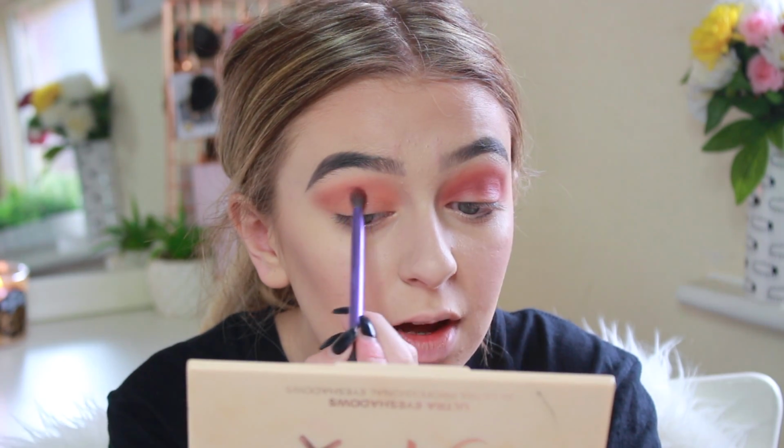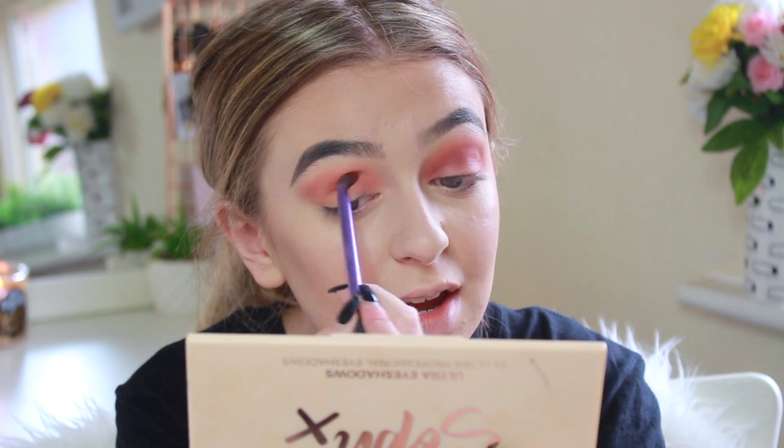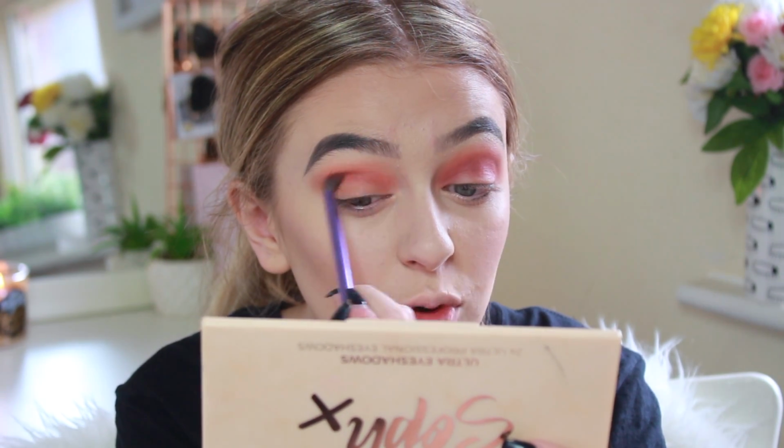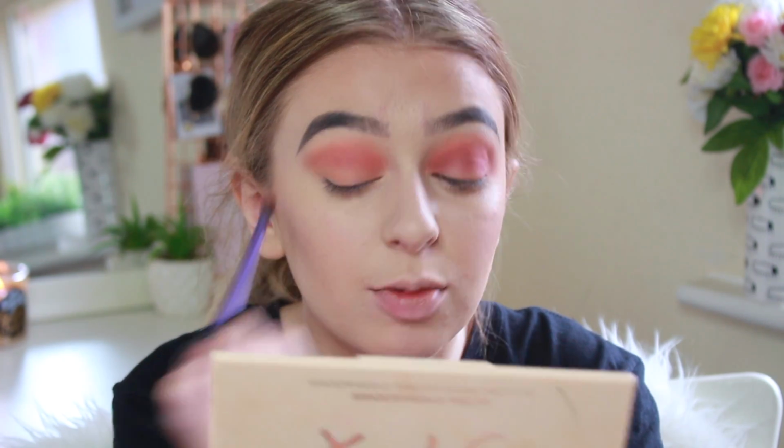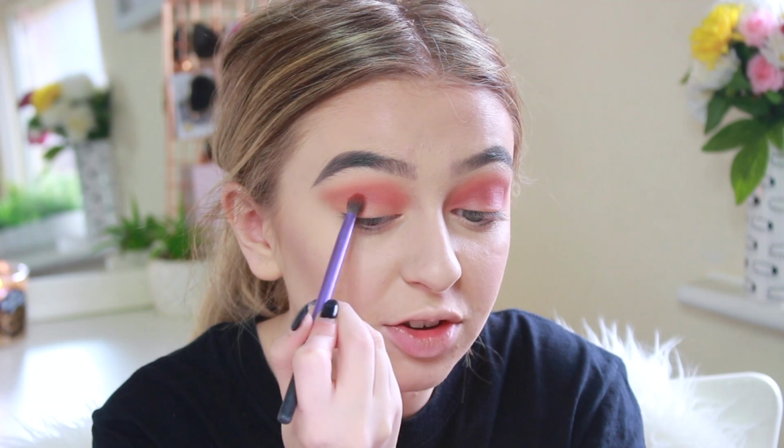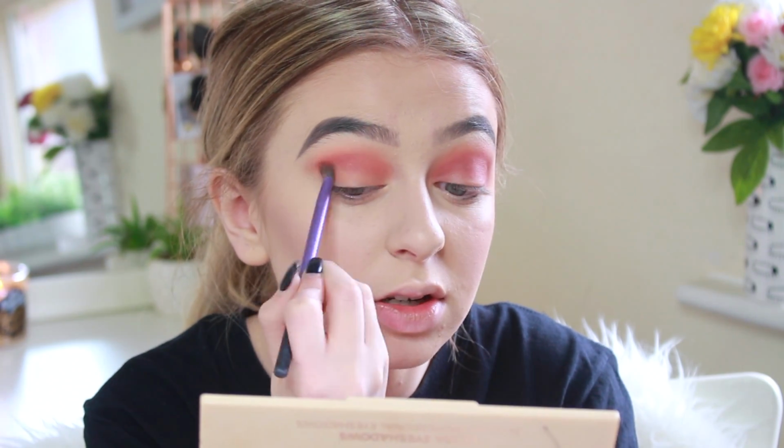Now we're going to move on to the other eye. Again, just focus this in the crease. I wish I actually had a smaller brush to do this with, but this is the smallest eyeshadow brush I have, so I definitely am going to have to invest in some smaller brushes so I can create more defined looks. Now we've just basically got 2 splodges of eyeshadow on my eye. What I need to do is cut the crease.